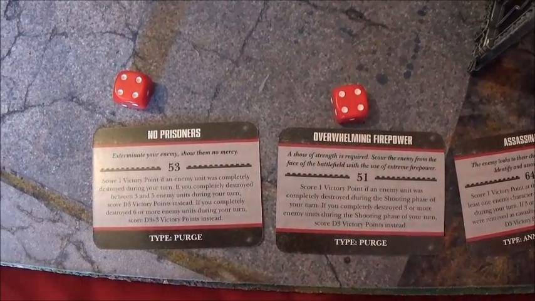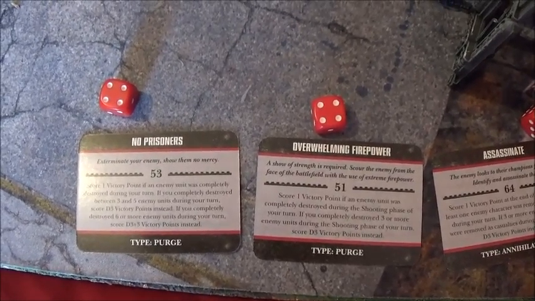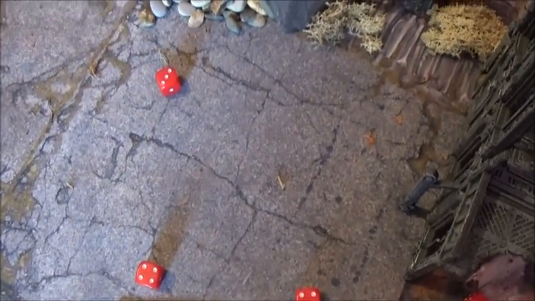Right, so Phil killed 4 units for No Prisoners and 4 units for Overwhelming Firepower, which means he gets 2d3, plus he gets the reroll. So do you want to roll them too? No Prisoners? I'm mostly going to re-roll that. Getting 3, and then Overwhelming Firepower, I'm going to keep that.